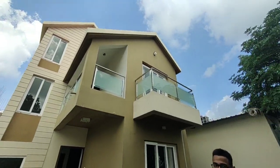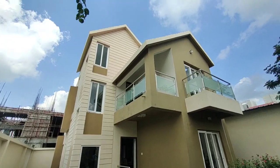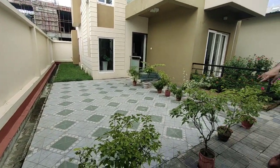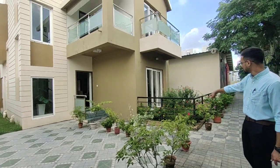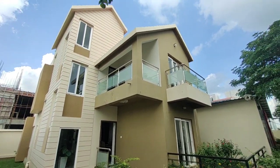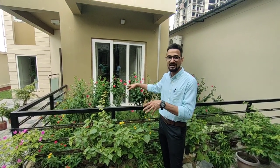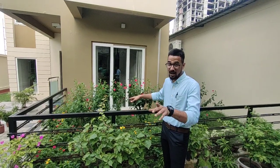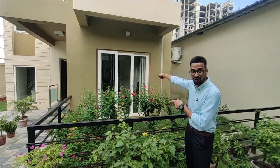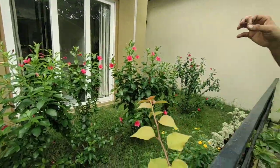Just have a look at it. This is a G plus 2 construction and this here is a lawn area — a complete lawn area for you to garden as per your fit. This gardening area is situated right next to your living room, so once you are inside the living room sipping your cup of coffee, you can enjoy the gardens that you have flowered yourself.